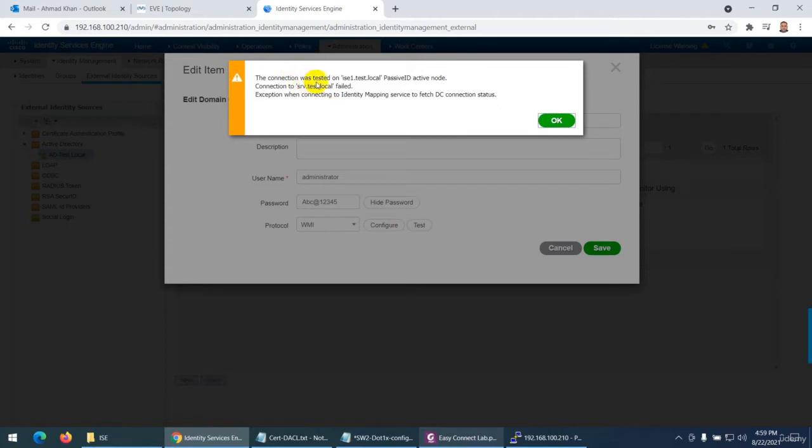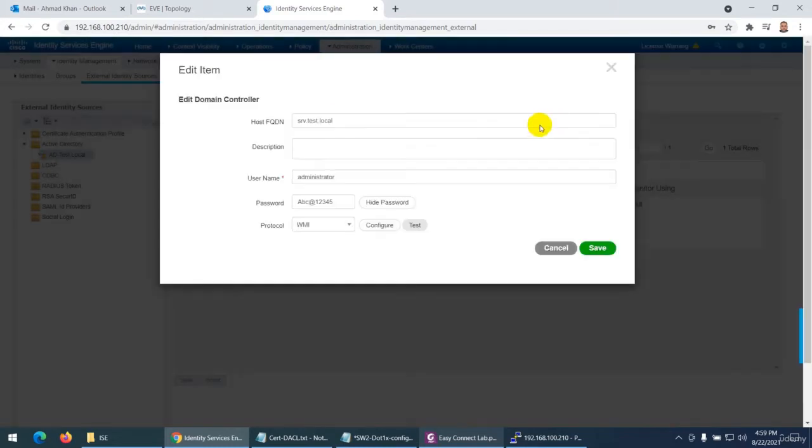And it says the connection was tested. PSN node connection to server failed. Exception when connecting to identity mapping service to fetch DC connection status. So there is some issue, we need to configure again. Sometimes you can get this issue, but sometimes straight away it will work. So let's see now, and let me test again.